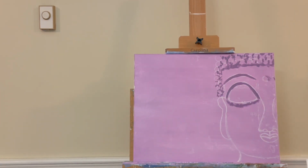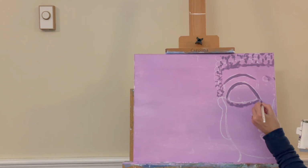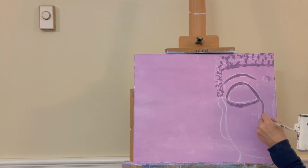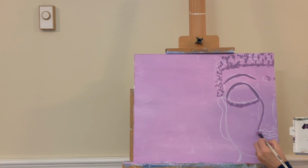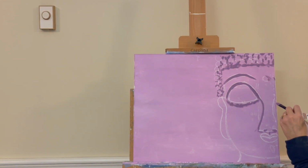I'm actually going to pull it out a little bit with my finger there, as though it's reflecting. And then little dark areas. So when you come around the edge of the nose, there's a little area here that's going to be shadow. And then underneath the nose, this little part here is going to be in shadow. And the nostrils are going to be shadowy underneath the nose there. And then on this side, it's going to be a little area. I'm going to go ahead and take that off to the edge here.